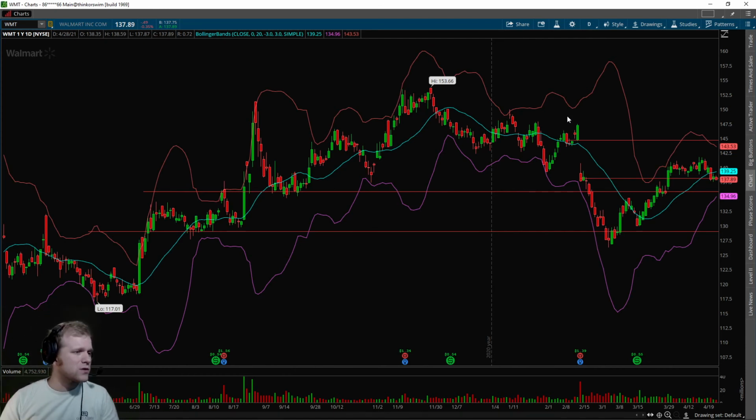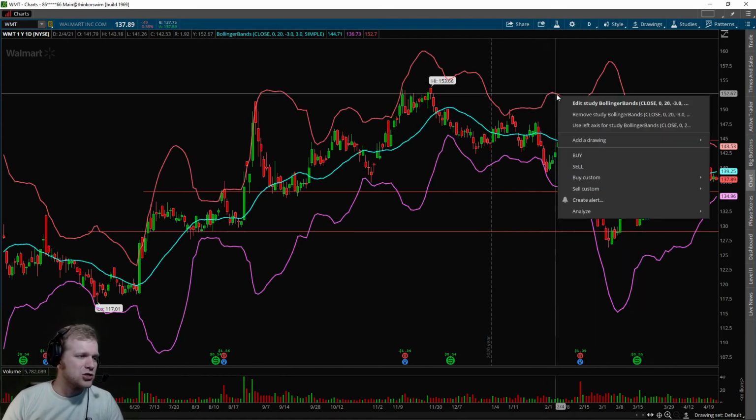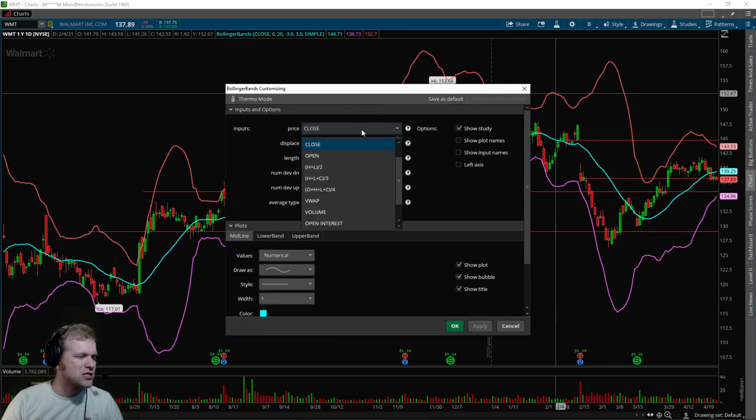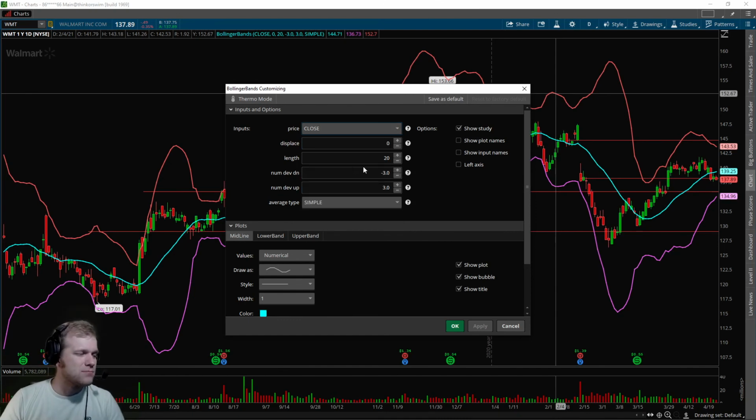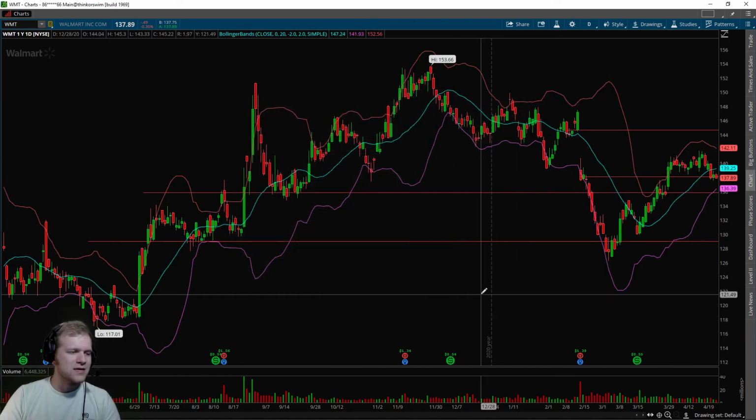So that's generally what the Bollinger Band is. And like I said, you can go in here and change it. Am I basing it off of the close, off of VWAP? There are so many things you can change and manipulate in here. You can displace it. You can change the length of it and the number of deviations. And you just need to make sure you fully grasp what those numbers mean if you're going to use it, because it's not just some hard set rule, it's more of an insight and a comparison.